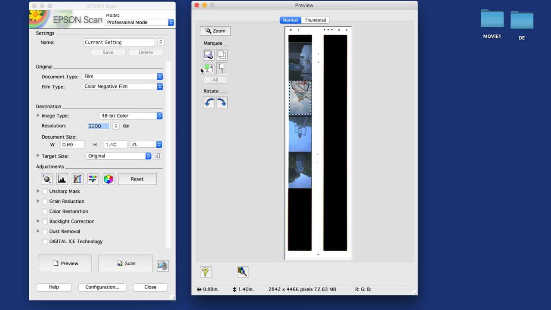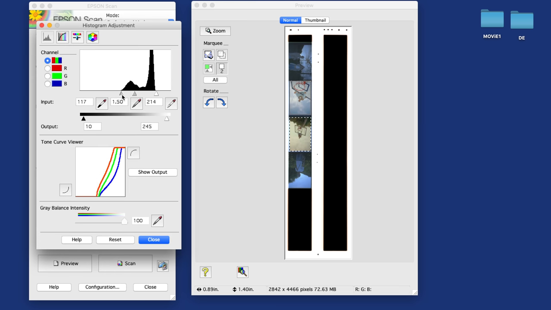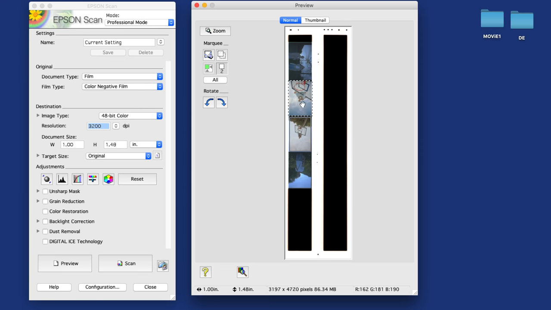If the shoots are done on similar film and similar light, you can copy paste the selection and just make slight adjustments to the exposure as needed. And then to select multiple or all of the current selections that you have, you can either do Command A or Command Shift and click the ones that you want to scan, and it'll make a little zebra outline around the ones that you've selected.